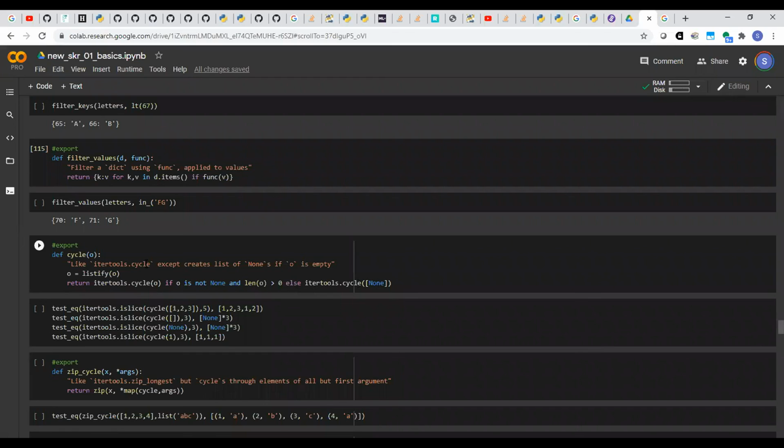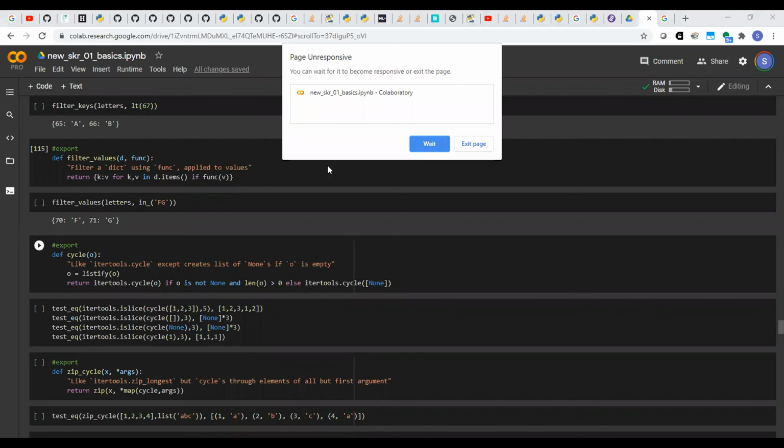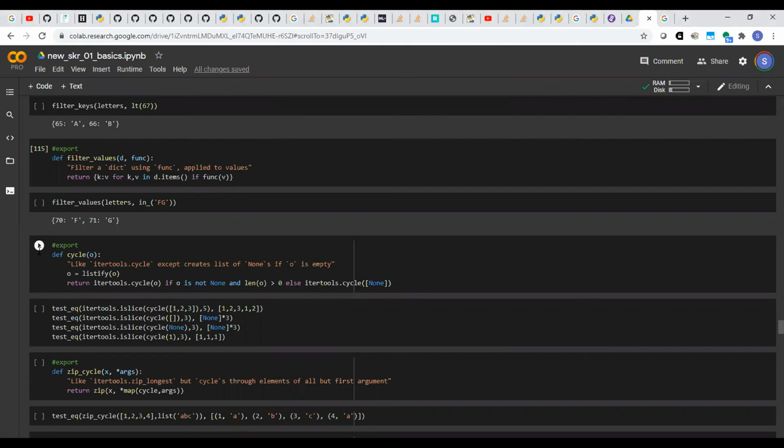And itertools.cycle with a list having the entry None is how he enables the cycle to handle the case of having None values, as opposed to the default cycle, which doesn't support None values.